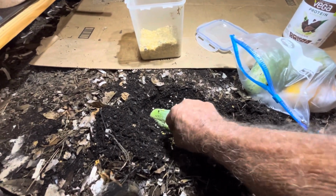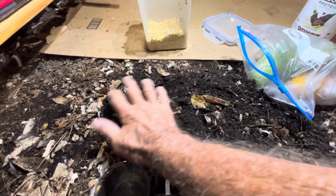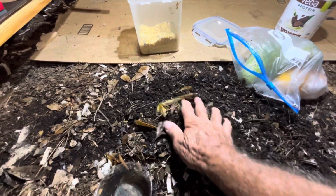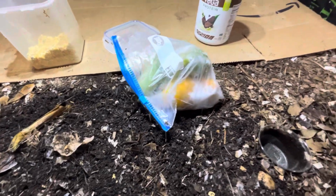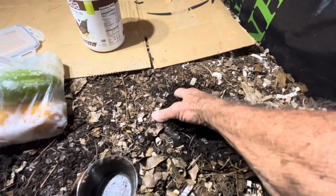That'll turn the moisture, the corn will soak the moisture up. Your worms will be eating for the next 2 weeks. Happiest bugs in a rug, and it does not overwet my worm bin.